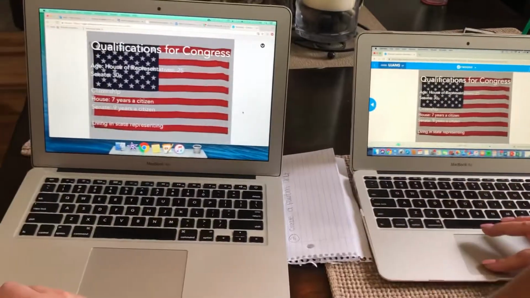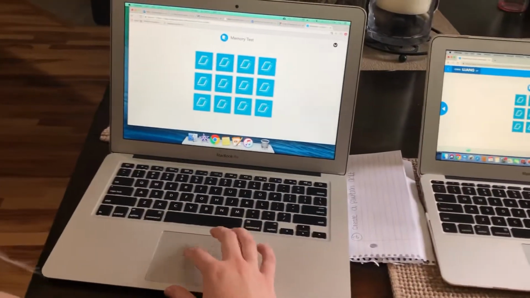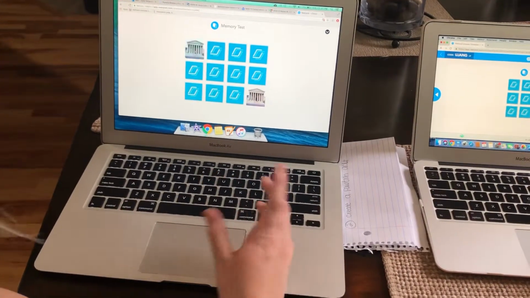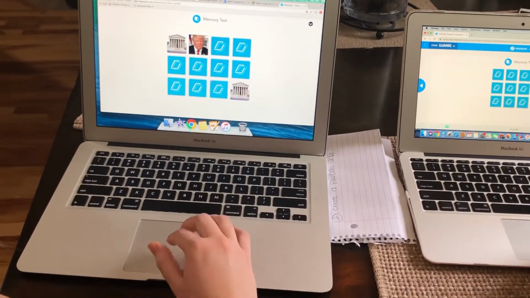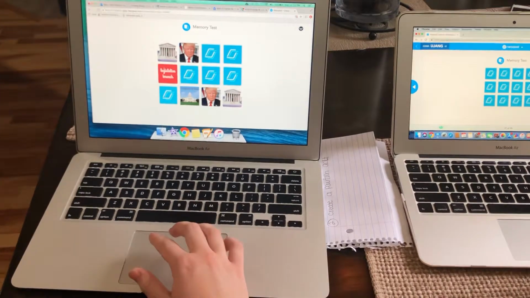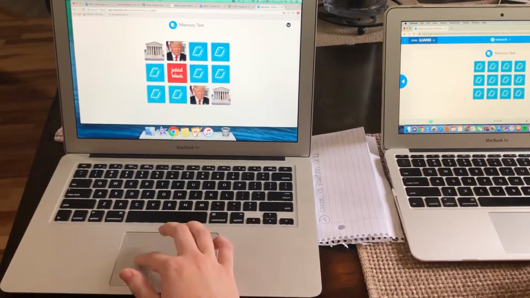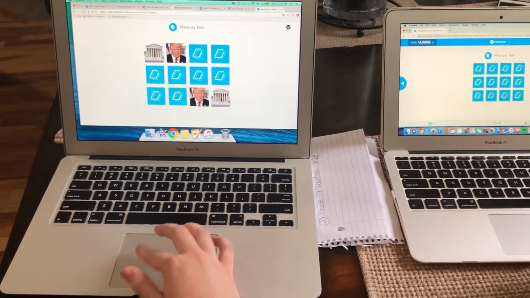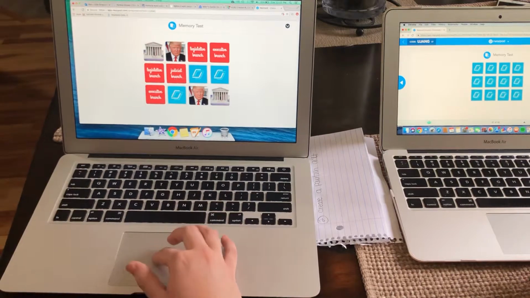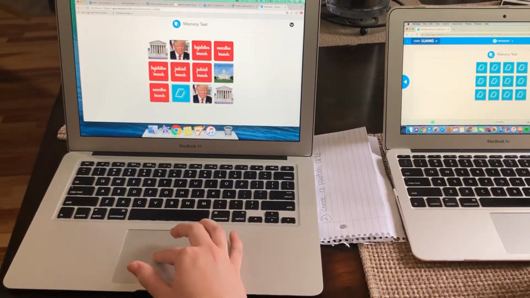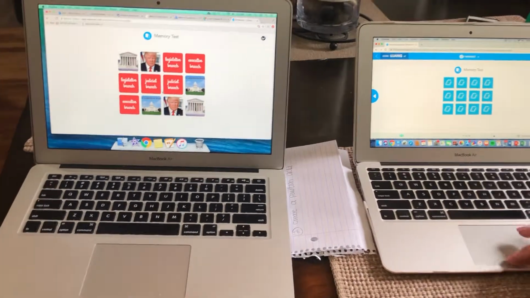You can add different backgrounds. You can take pictures from Google. So now Carly's going to do a memory test. Good luck. And this just adds a little fun. You know, wow. She's actually never seen this before. So it just adds some interest for students so they're not just sitting there reading slides off PowerPoint.